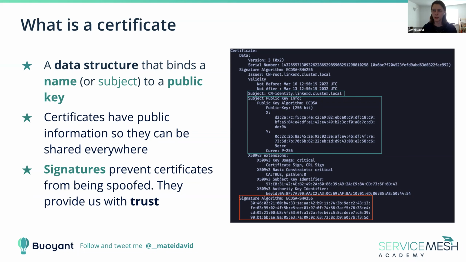In web PKIs, so public key infrastructure that's used mainly for static websites or websites that you access in your browser, the topmost certificates, the root certificates, are generally bootstrapped in your host's trust store. So you use a Mac or Windows or Linux, and this comes with some trust stores pre-installed. And in these trust stores, you have some root certificates that have been generated by certain companies and certain certified bodies. And then every single certificate that you see on the internet is sort of signed by one of those. So whenever you perform the certificate validation, you go all the way to the top. Now, this is for web PKIs.